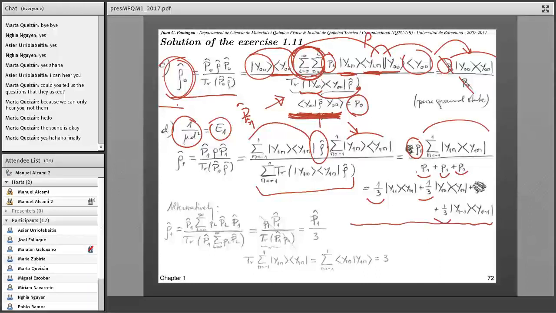Well, this is rather intuitive, since at the end of a measurement we must have well defined the property we have measured. The most general mixture state in which we know that the energy takes the value E1 must contain these three projectors. And if we are in isotropic conditions, it is clear that the three projectors should have the same probability. So this result can be previewed quite easily. Okay.